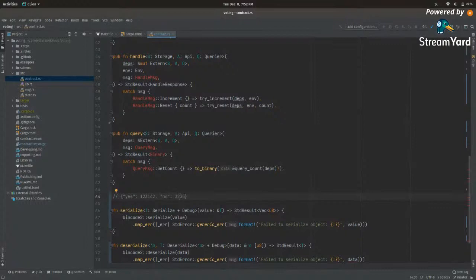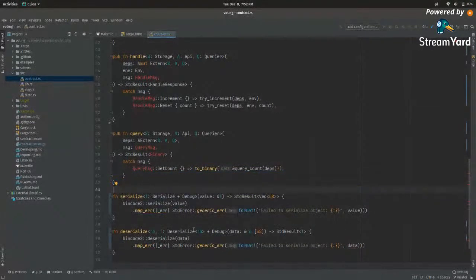But that means that the complete size of this message that we'll put in the storage is going to be changing based on the size of this number, and that can help expose stuff about people's votes. So using a binary format instead of a JSON format, we can help mitigate some side channel attacks.